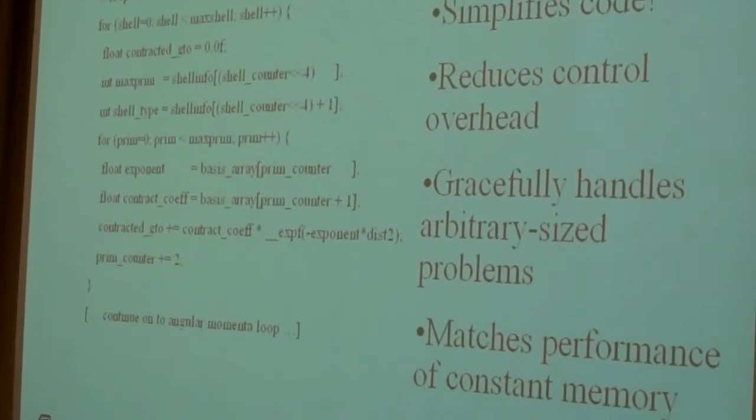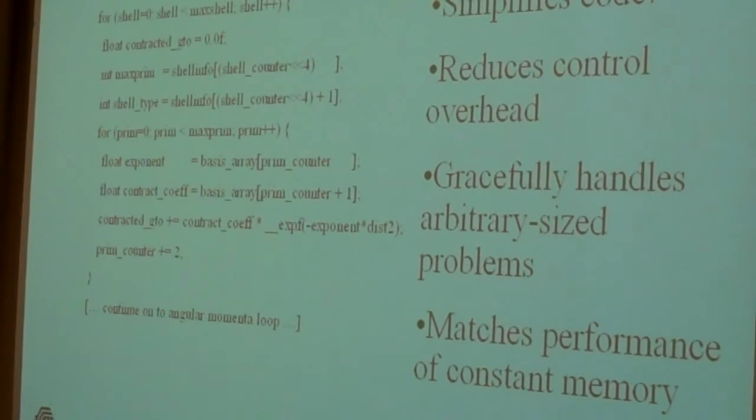Now, granted, we did a lot of research to figure out what's the largest angular momenta we would ever have to handle. We went and looked up in the basis set library that's on the web, what's the craziest basis set anybody has. And we figured out how to size our shared memory so that in principle, at least, in no time in the next few years would we run out of shared memory in the existing kernels. But let's say that this code outlives our plan, and people in the quantum chemistry community come up with really wild basis sets. This code will work, period. It cannot fail. It may get slower, but it cannot fail. So that's one nice thing about Fermi.